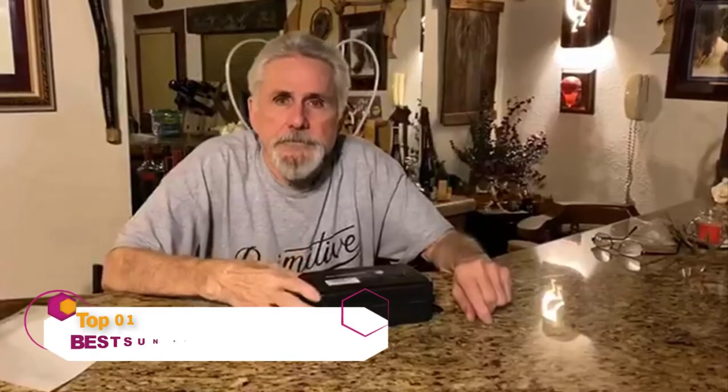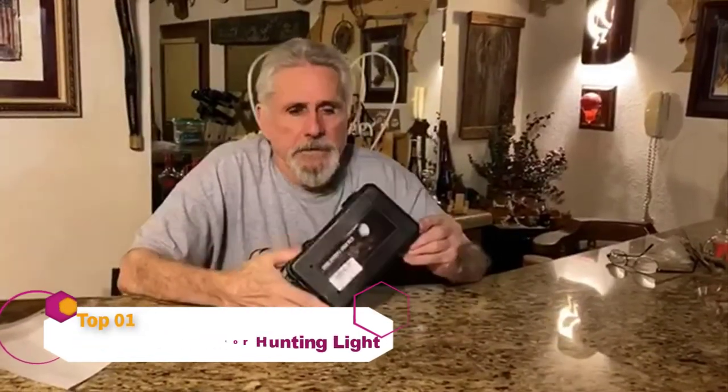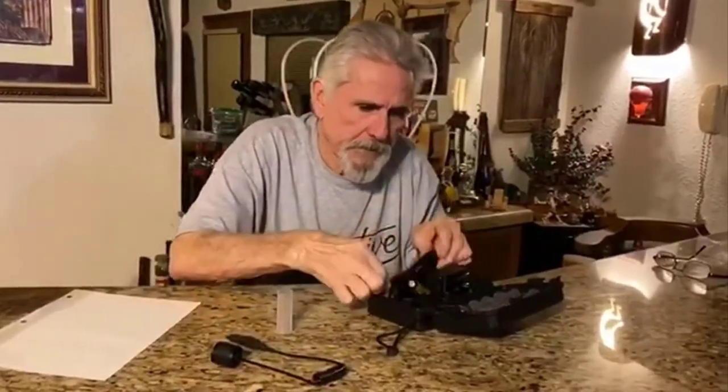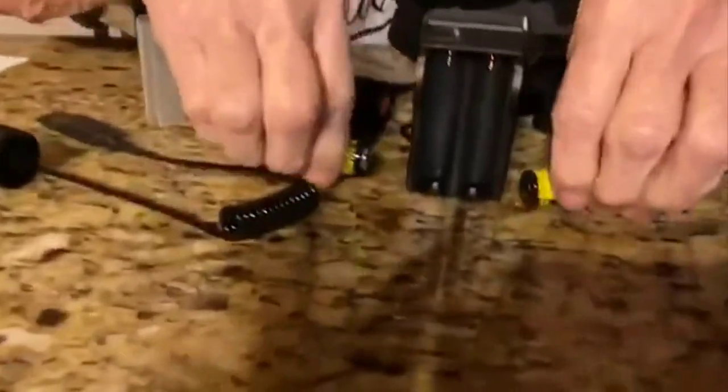Hi, I'm Phil. I just received my hunting light from Amazon. It comes in a nice watertight box, and when you open it, you've got accessories that it will work for different things. You've got a battery charger, and it comes with two batteries, okay? And you can just plug it in the wall and charge the batteries.